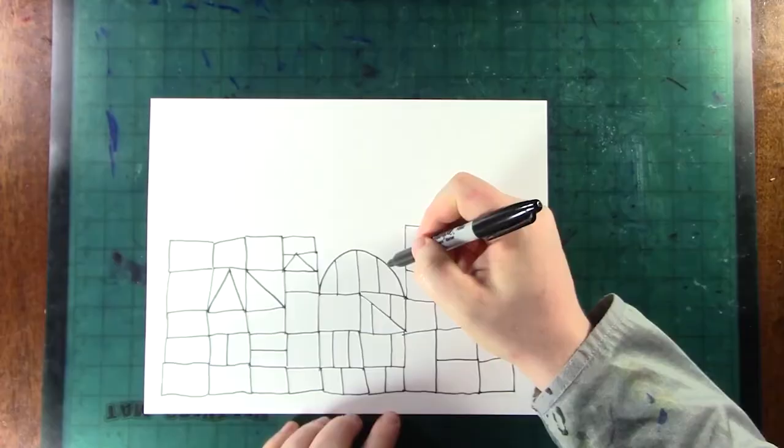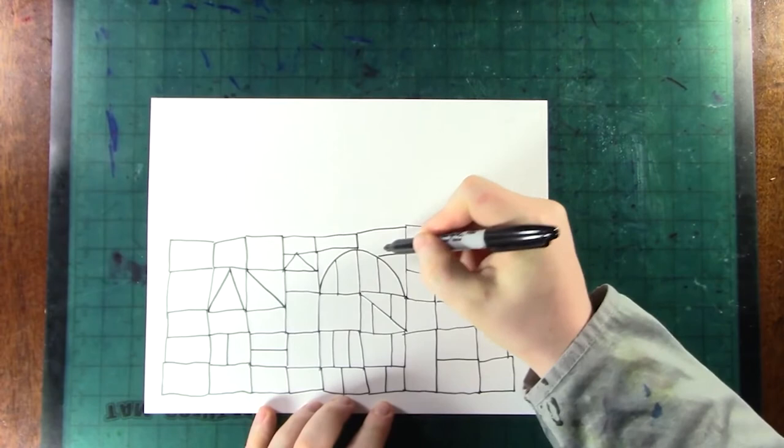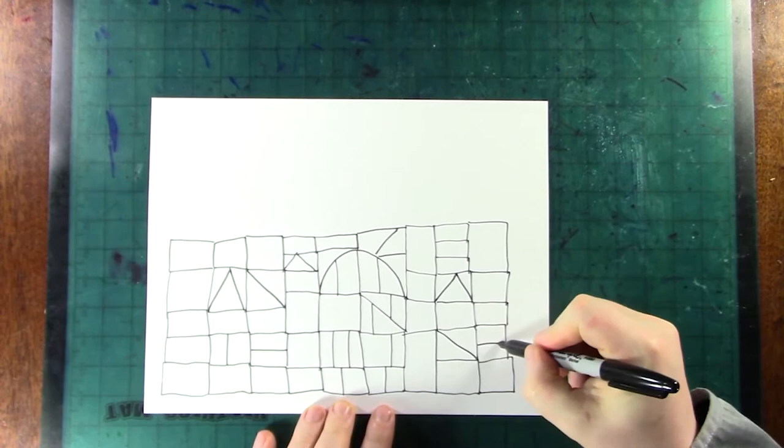that thing that raises up and down to close off so that people can get in and out or not get in and out if you need to defend your castle. And then I'm going to finish up making the front of my castle wall here. And I do want to break up some of these big shapes into small shapes. I didn't do much of that over here. I did a bunch over here.